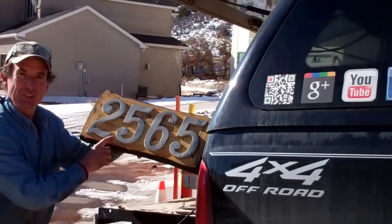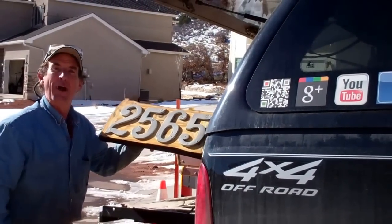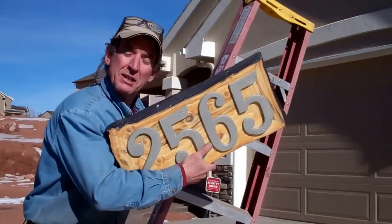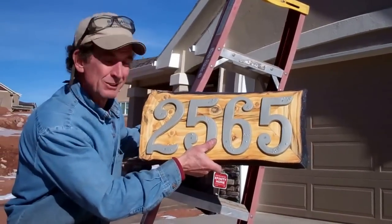And the wood we used for this sign was made from a spruce tree that was growing right over here. Hey, so while I get set up over here to get this thing mounted, why don't you take a minute and see how we made this?